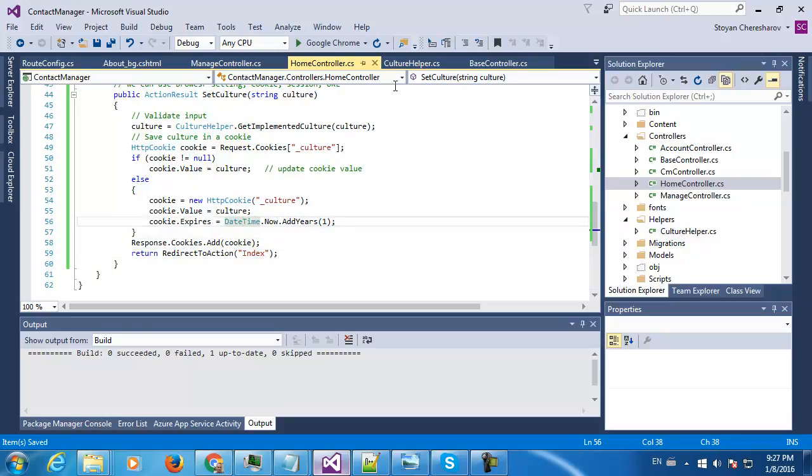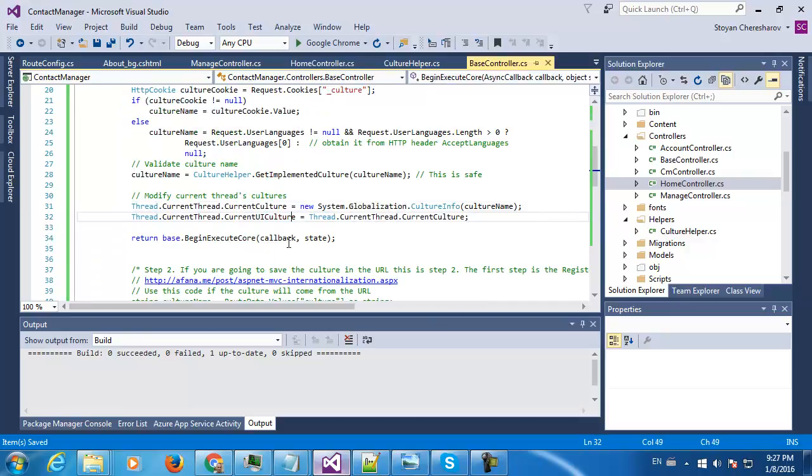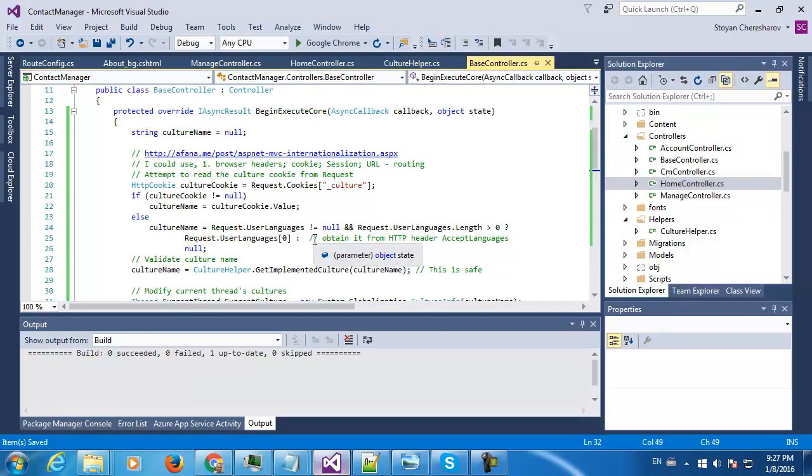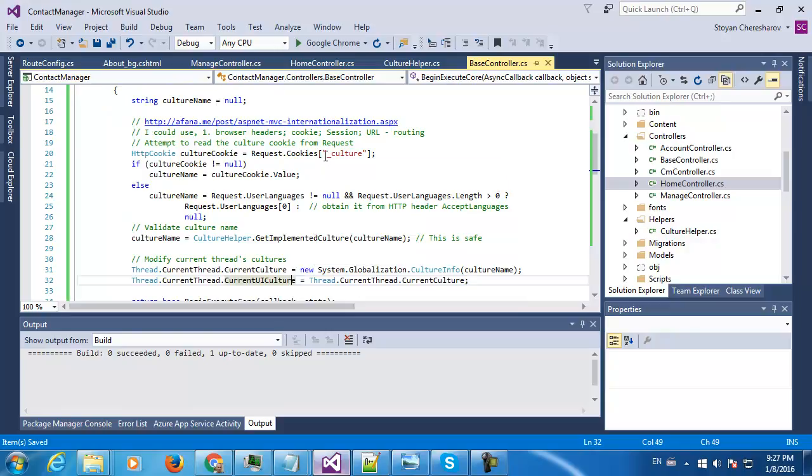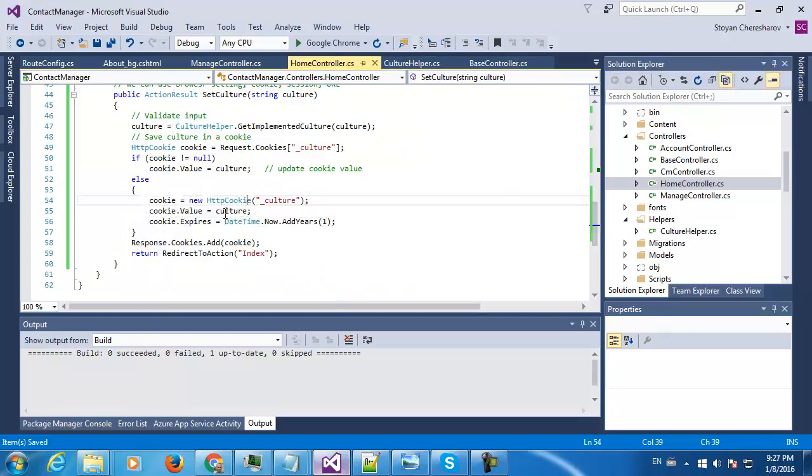As we know, in the base controller we do the magic. Actually we check for the culture cookie, and if it's set, then we set the culture to the value of the cookie. If not, we take the culture from the header. That's it. That's how the culture cookie can be set, for example.